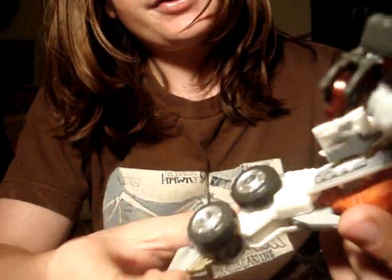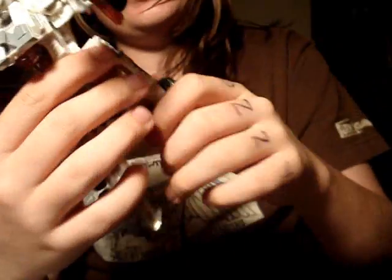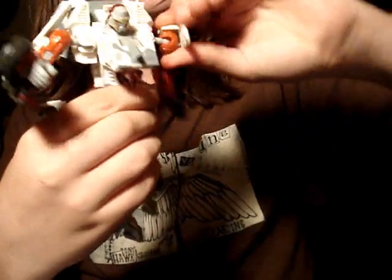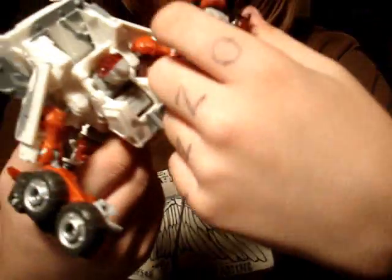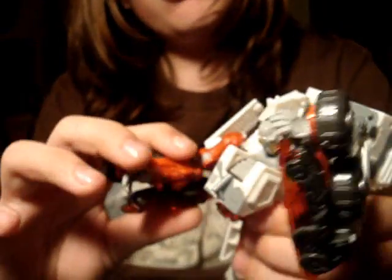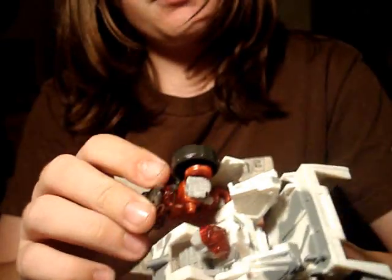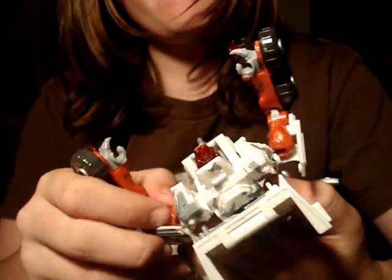The foot's got great articulation as well, because it's on a simple ball joint, as most deluxe figures are. Same with the arms. Arms go full 360. This guy can bend at the elbow. Another thing about this figure is that it has a double elbow, much like Leader Class Prime does, which is pretty cool, but it's also for the transformation. So I give this robot mode a 4 out of 5.